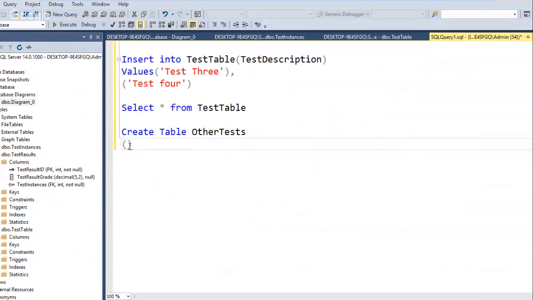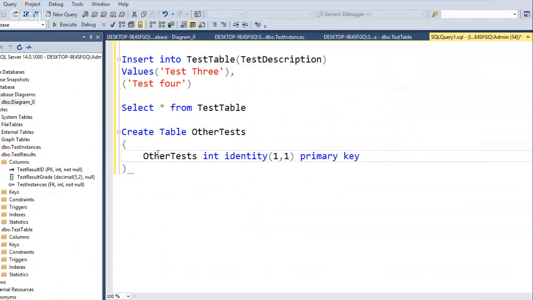So parentheses, other tests int identity 1,1 primary key. And I'm just going to put other test date, datetime. Here's something: I'm going to say the default value getdate, which is a built-in function that returns the current date time. So I'm going to build that.